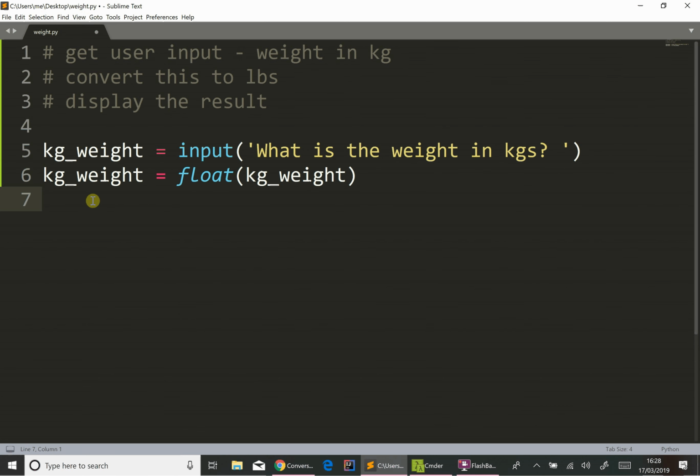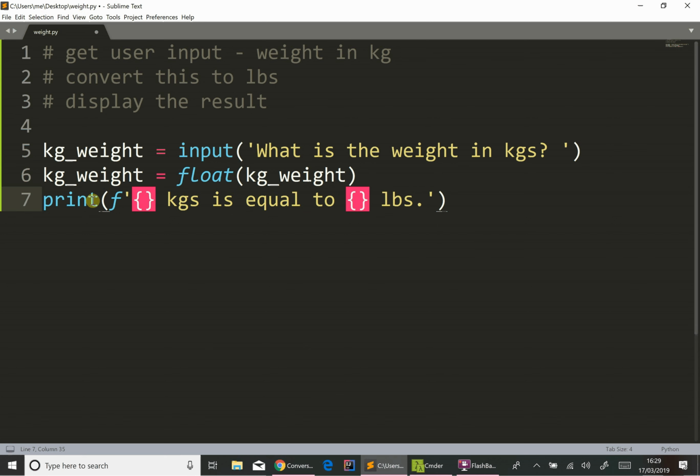Right, so we can actually just finish this program in one more line by doing an f string. So let's do that here. In our f string, we're going to say kilogram weight is equal to, and then we'll put the weight in pounds in here, and we'll say pounds.